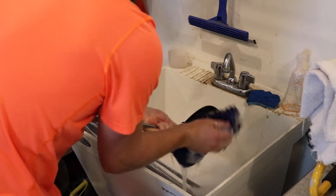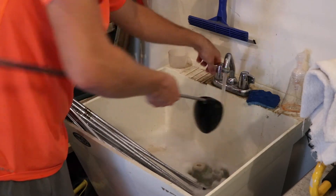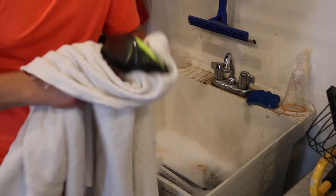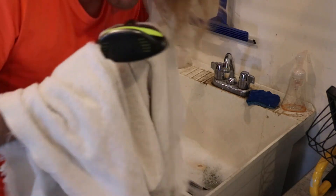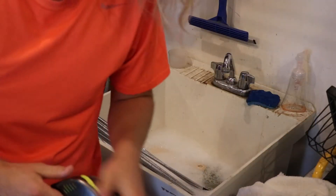So wash the whole thing like that, then run it under some water real quick. Then take the towel and dry it off. Any areas where water can get stuck in, I just blow it out of there. And then that's good to go — put her back in the bag, she's clean.